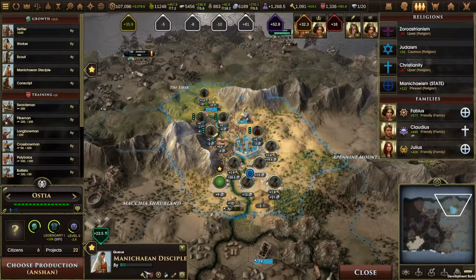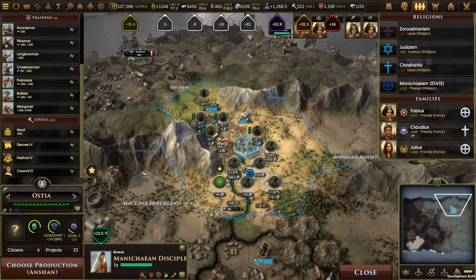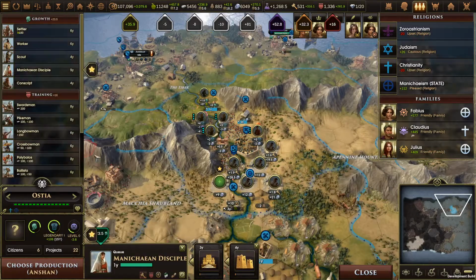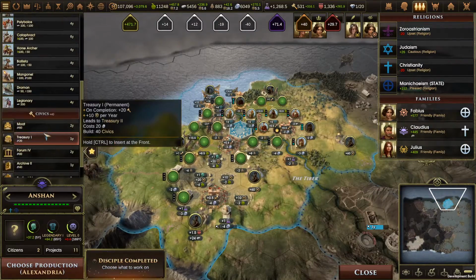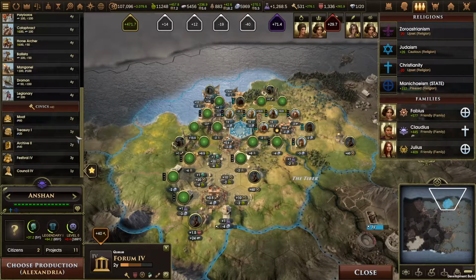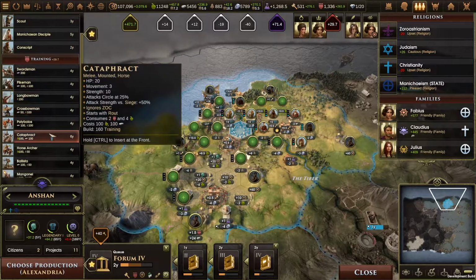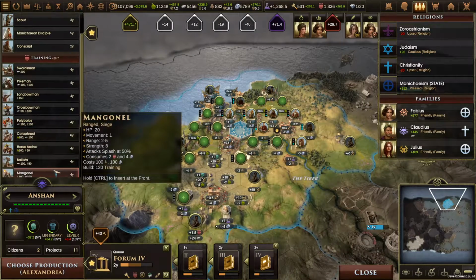Honestly, let's get me a disciple as a first action, and then go for moat and towers. Next city. Forum 4, I guess. Archive, archive, archive. And then you will be pretty content.